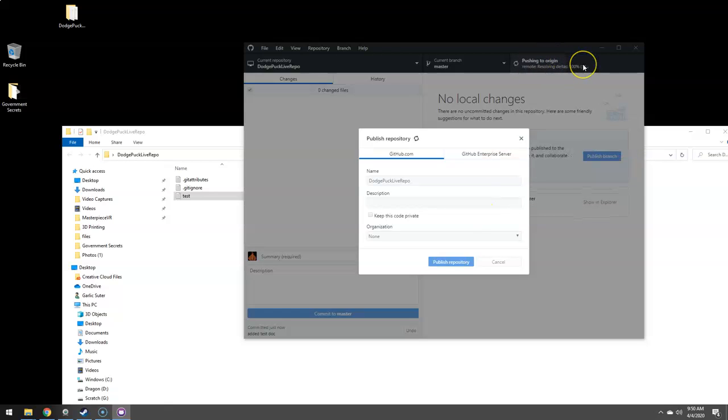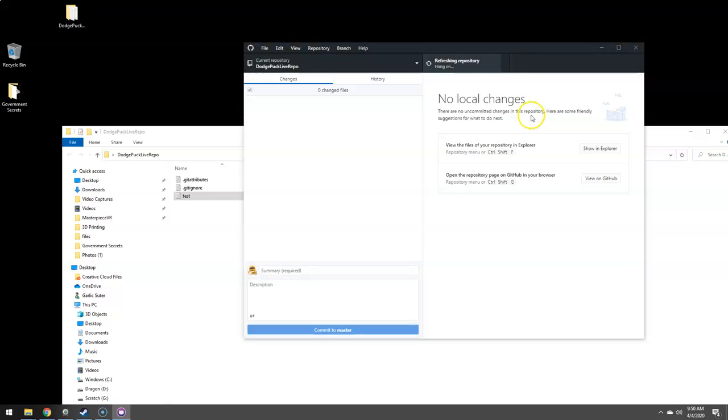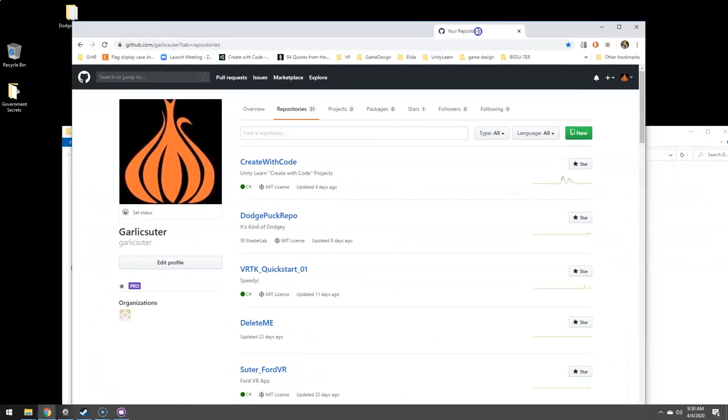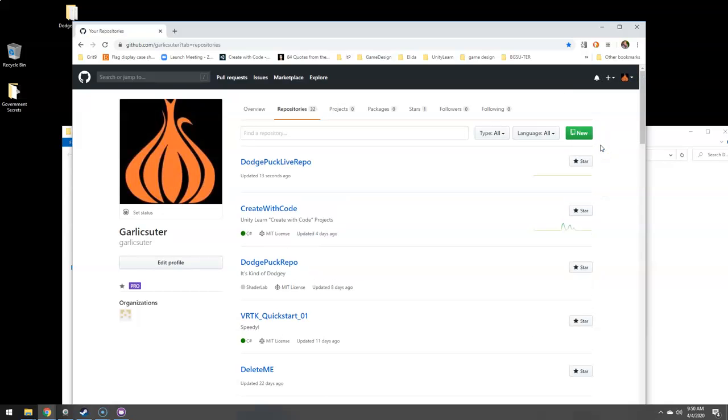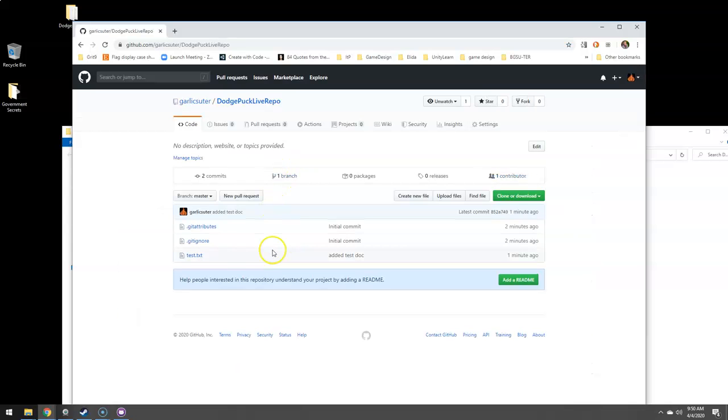It's pushing those changes, and lo and behold, if I go to github.com, I log in and I go to your repositories. There is my new repo live on the internet. Now, it doesn't have my project in it, but you can see it does have all of these things.